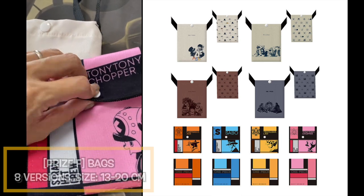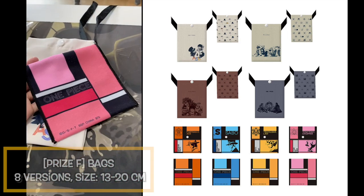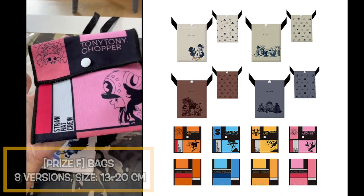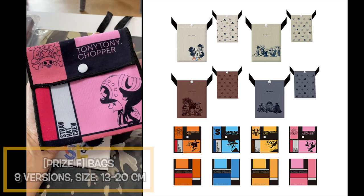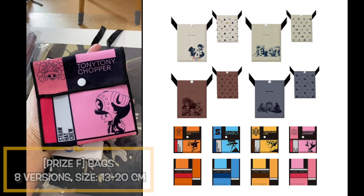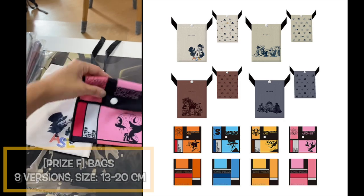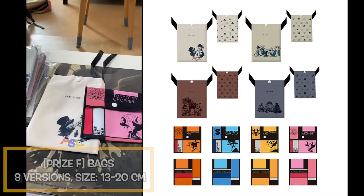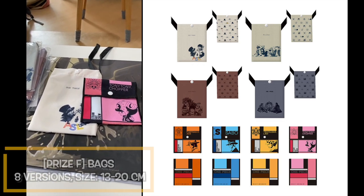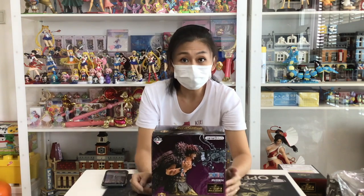I'm not sure what you can use this smaller cloth bag for — it's rather small. Probably you can put some coins or maybe some wet stuff. To be honest, I have no idea. Maybe you can give me some suggestions for this kind of bag in the comments below. So there you have it — two kinds of bags. You can choose the designs that you wanted, it's not blind. That's all for the small prizes and we are now at the figurines already.